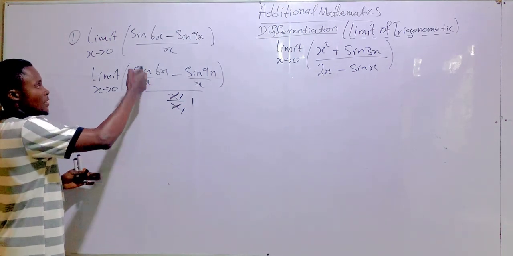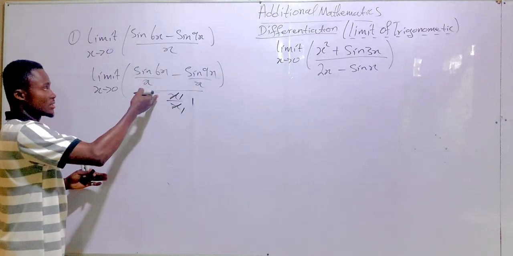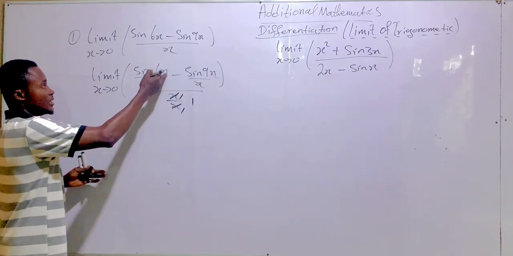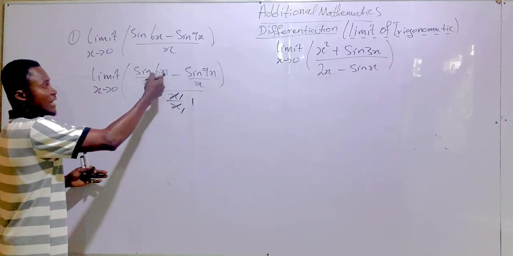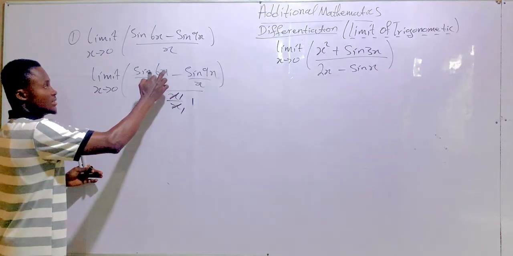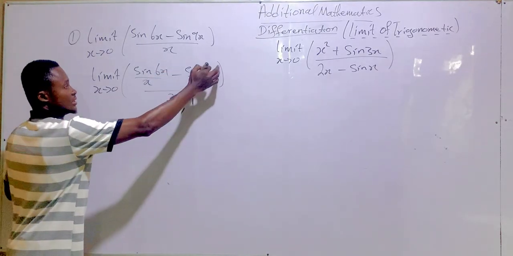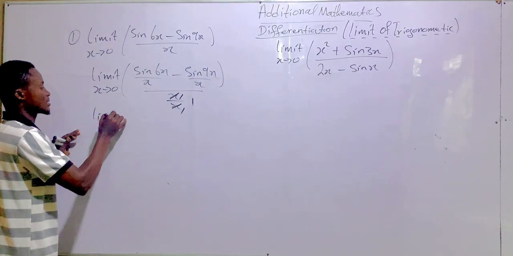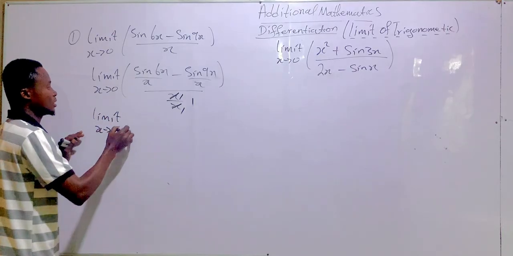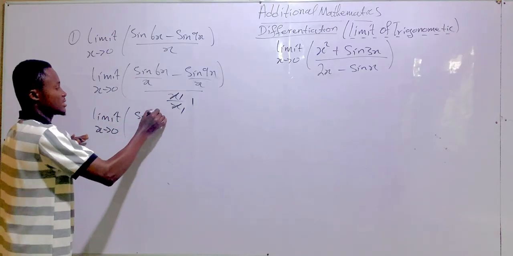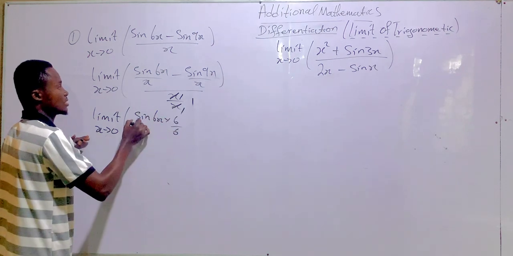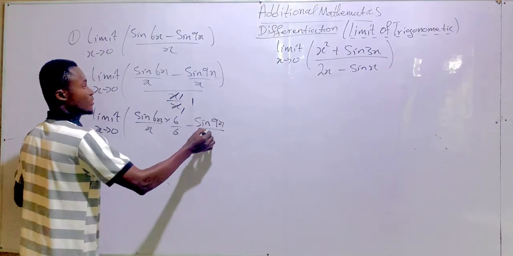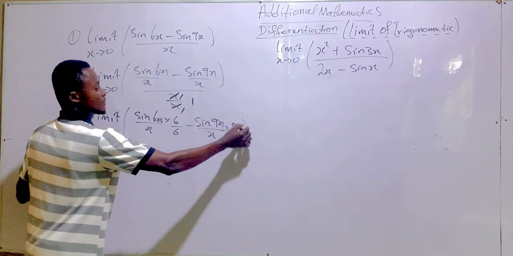We have to reach the principle of limit, which says that the numerator and the denominator have to be equal. So I have to multiply here by 6 and the denominator also by 6. The numerator of the 9 also by 9, here also by 9. So we are having the limit as x approaches 0 of sine 6x times 6 all over 6, all over x, minus sine 9x all over x times 9 all over 9.